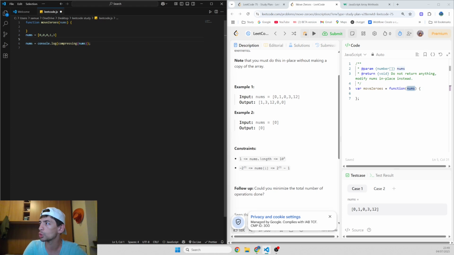I can just swap them in real time. I go through the array and I have the index. The index lets me know whenever I find a number that is greater than 0.